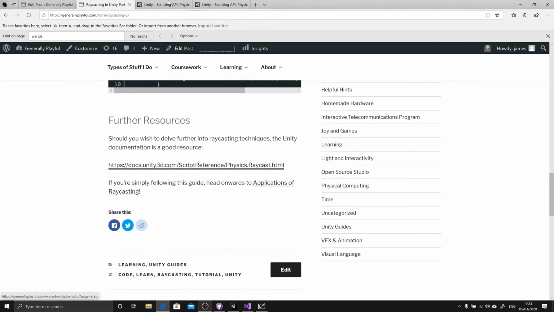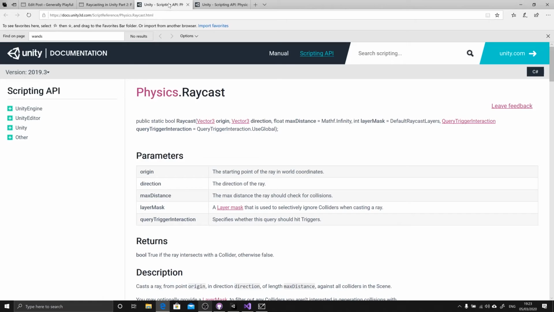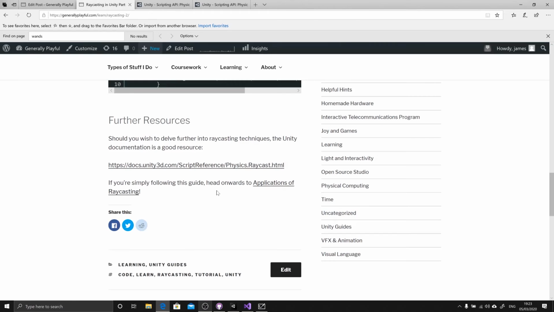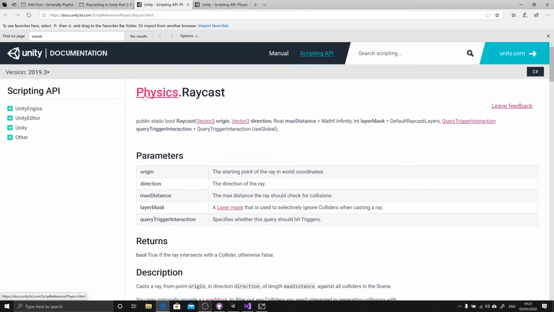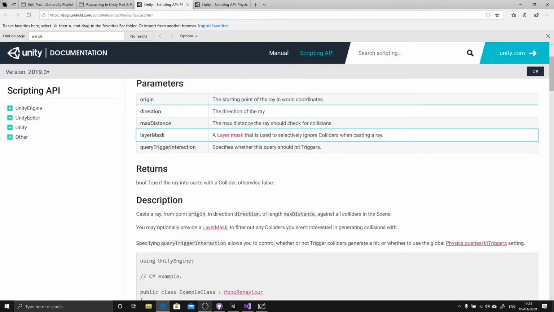Yes, there are many. Does anyone have any questions after these basic foundations of raycasting, the structure of creating a ray, asking the question, and then doing something with the answer? Excellent. If you are interested in finding more about the depths of raycasting, this documentation is one way to go.